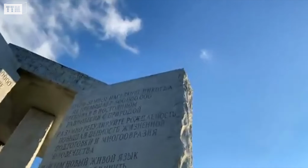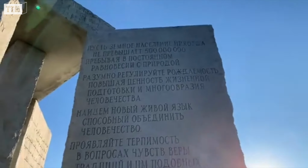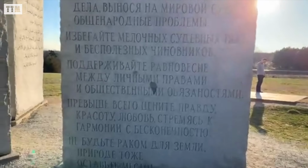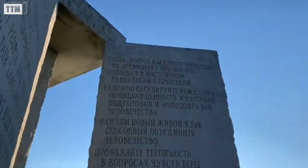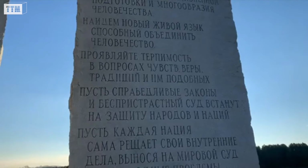And then all these other ones, I guess they say the same thing. They're all in the different languages here. So we see this one. This is the one that's in Russian. All right, so all the Russian people in the house can read this. So it's basically the same thing.